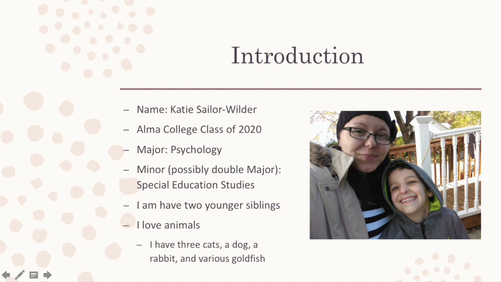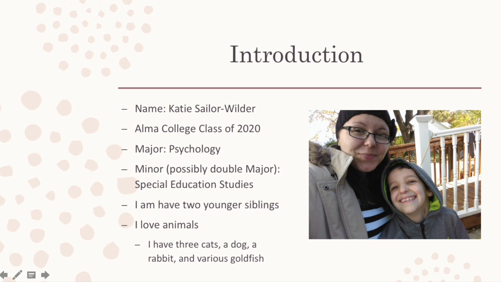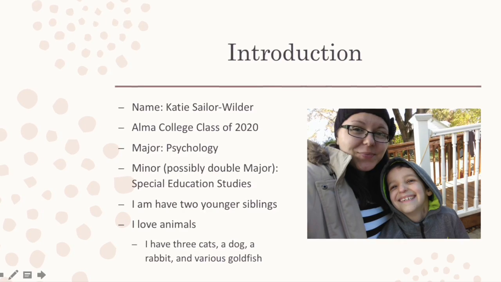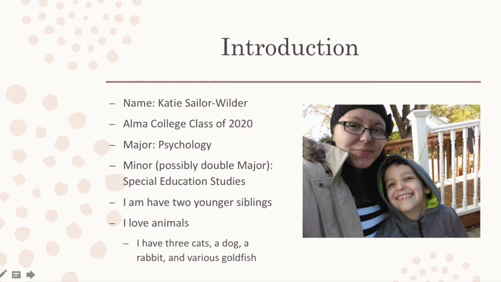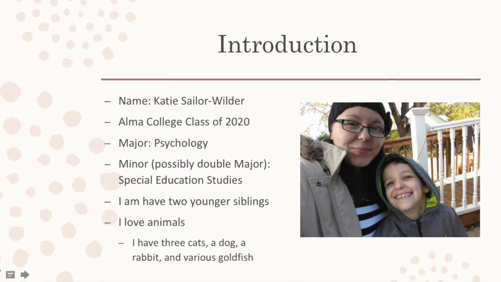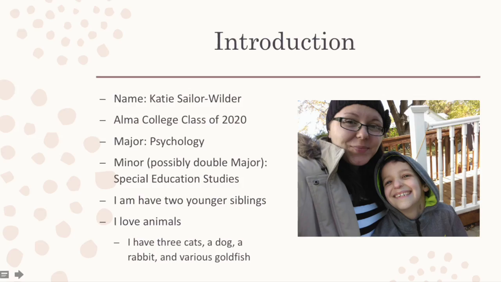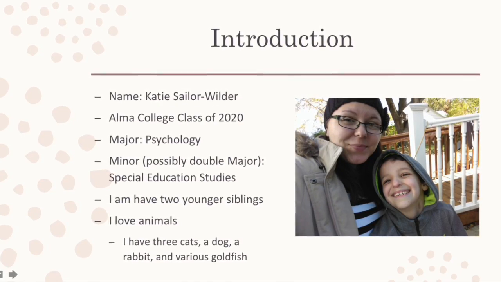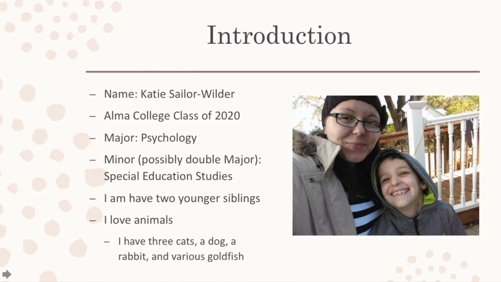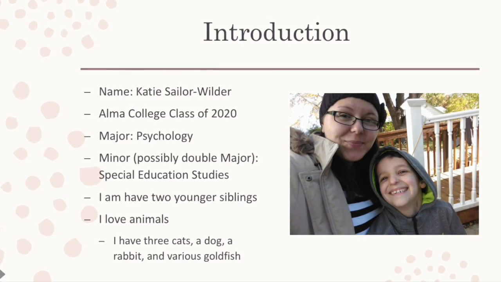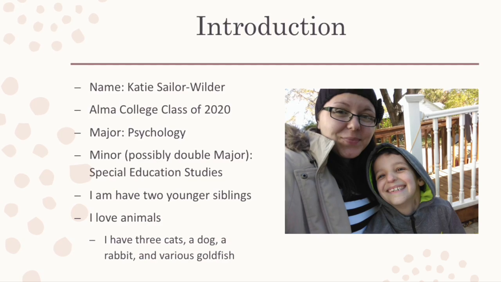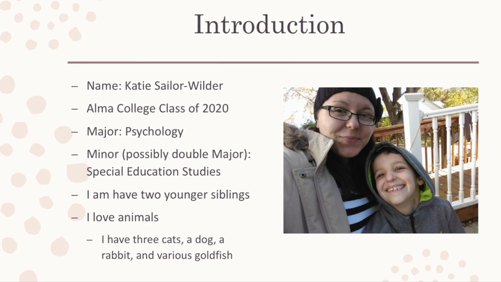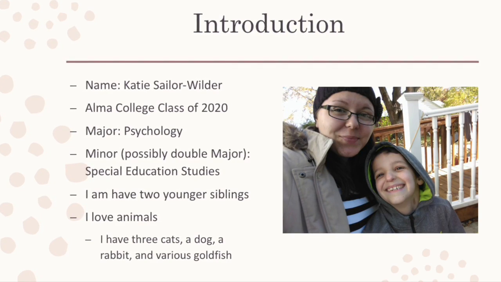First off, introduction to me. I already said my name, but my name is Katie. I'm in Alma College class of 2020. My major is psychology and possibly a double major, but right now it's just sitting at a minor for special ed studies. I have two younger siblings, a sister and a brother, and I love animals. I have tons back home. I have 3 cats, a dog, a rabbit, and various goldfish. And the picture to the side is a picture of me with my little brother.